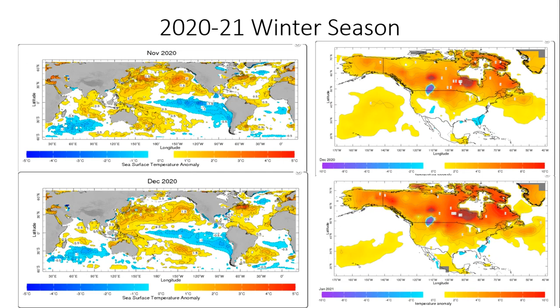The 2020-21 winter season, one of the most recent winter seasons, you'll see more of a La Nina was back. We had the La Nina back on the order of 1 to 1.5 degrees Celsius below normal water temps in the Nino 3.4 region. We also had above normal water temperatures on the order of 1.5 to 2 degrees Celsius in the north central Pacific, just south of the Gulf of Alaska. In general, the U.S. temperature anomalies are on the right. December is upper right, and then January 2021 is the bottom right. And you'll notice it was a fairly average winter overall. So in general, things were looking really good.